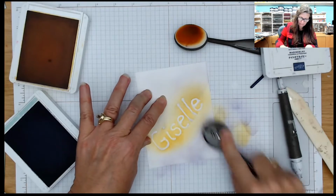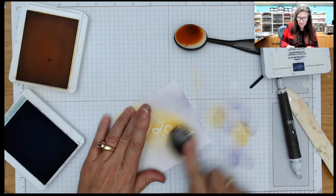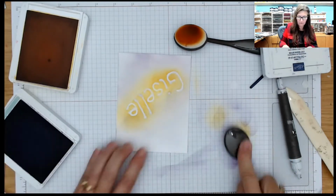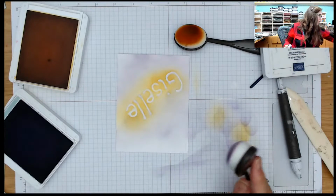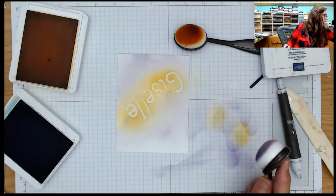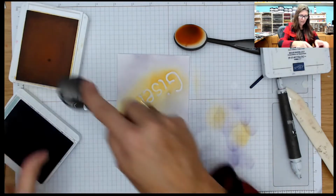Is that just Stampin' Up glue? It is. It is Stampin' Up glue. It is called the Fine Tip Glue. If you want, here is, like, where's that bag? Right here. I thought the number was on that. I'll have to look it up.